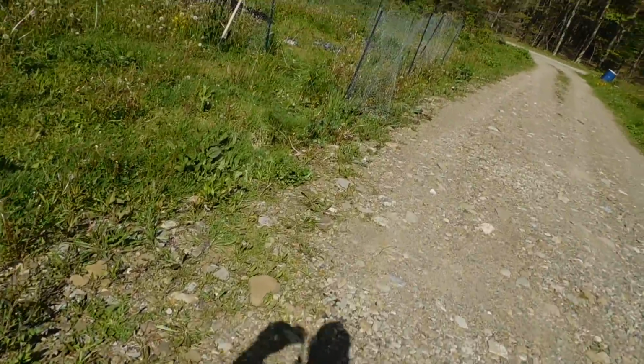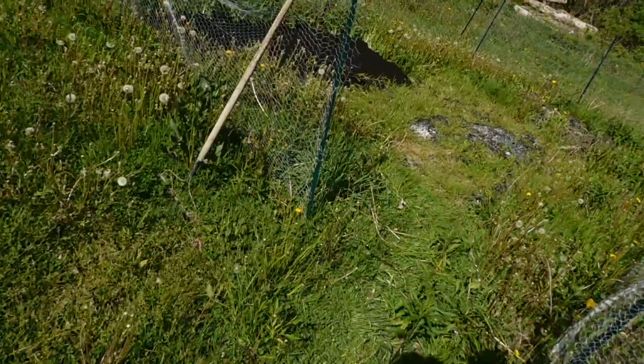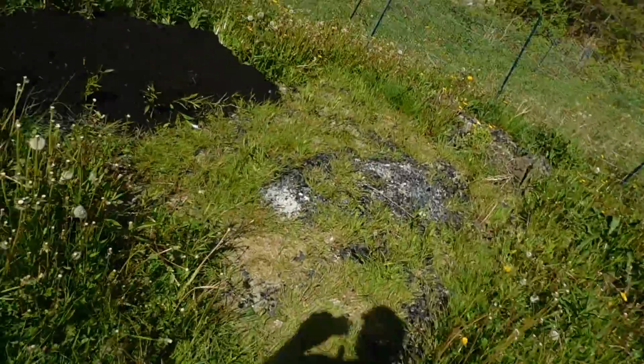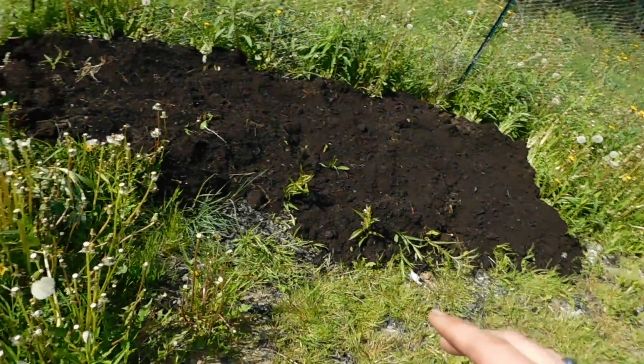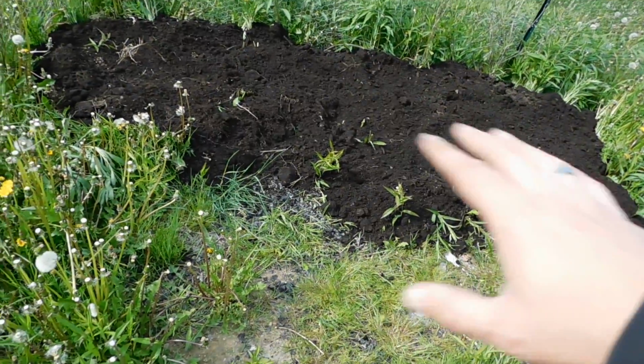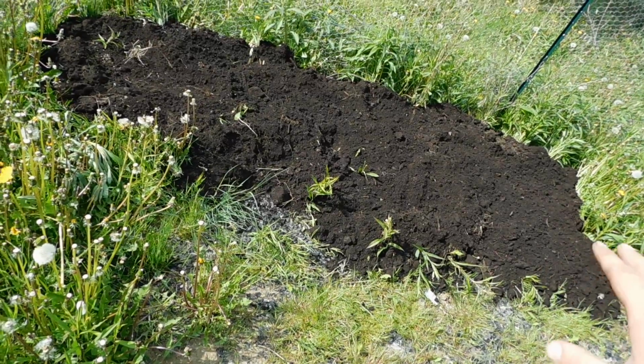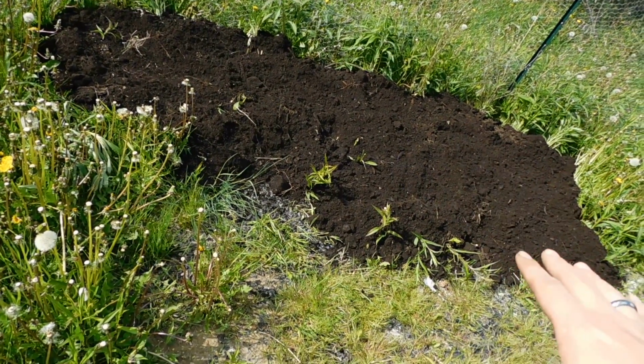So now, the garden. Let me walk over to the garden and I'll show you. When we moved up here 2 years ago, before we moved up here, I had a whole lot of dirt from the town delivered to the house, and I never got it all, which still makes me sick. So I put it under a tarp, and here's some of that dirt. I'm going to put that dirt all in through here as much as I can, hopefully a couple inches thick, and then we're going to plant on top of that.